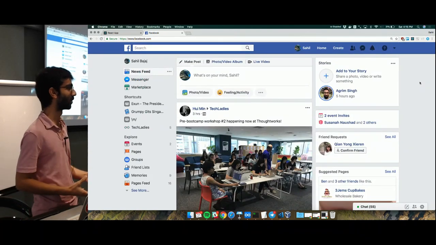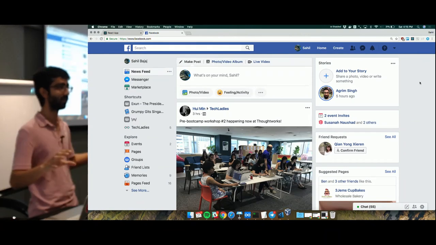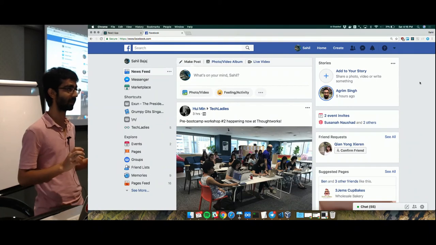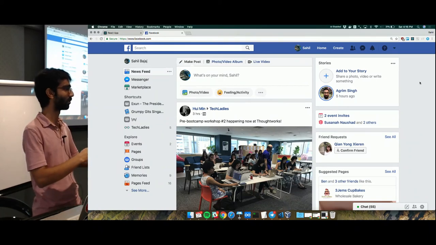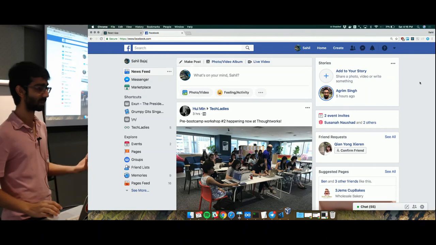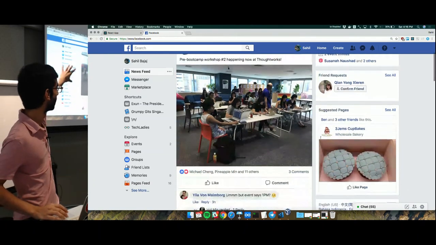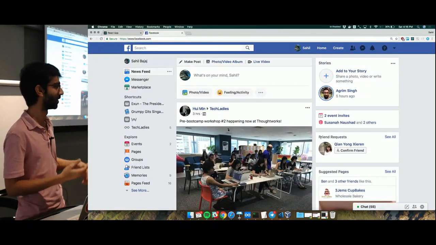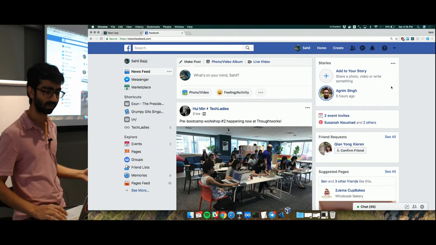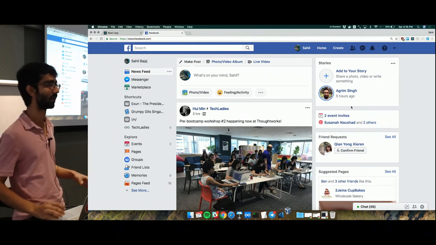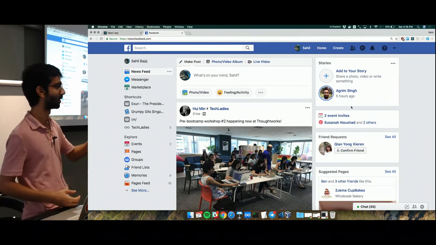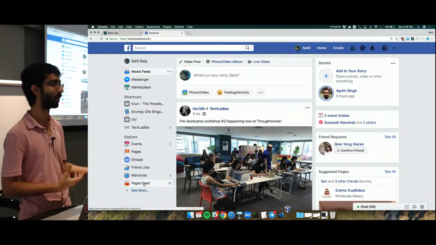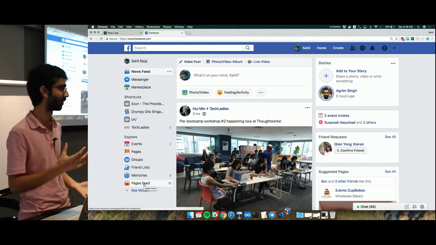So let's take a look at an example for a pretty complicated website like Facebook. If you were to use React for this website, you would divide different features or different aspects of this website into different components in the React terminology. So each component would be responsible for one kind of thing. For example, this news feed, a list of news that you see here, that might be one component, a news feed component, which displays different news items. This stories box on the side might be another component, which just displays two or three links. This navigation bar on the left side could be another component, which displays links to different parts of your app.